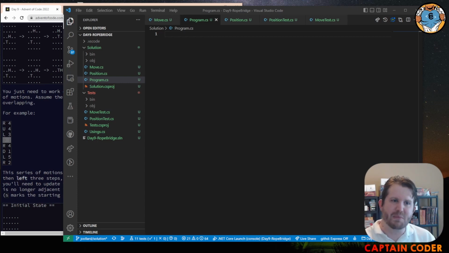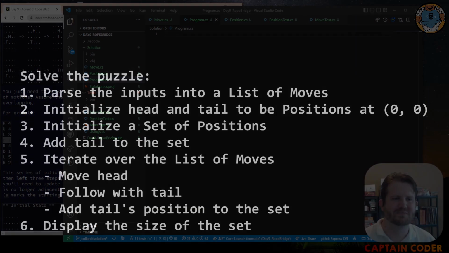I start by adding my tail to that set. Then I iterate through each one of my moves, moving my head, checking to see if the tail should follow, and then adding the tail's position to my set. Once I'm done iterating through that whole list of moves, I simply print out the size of my set. Go ahead, give it a shot.